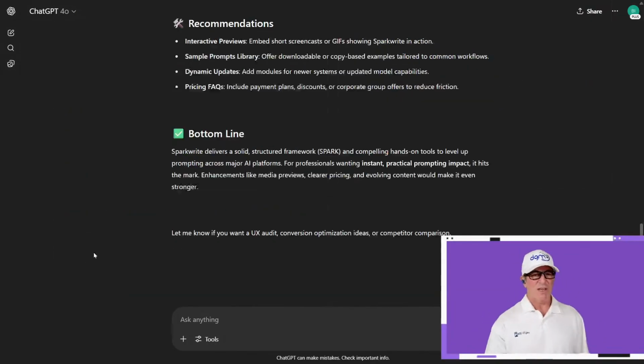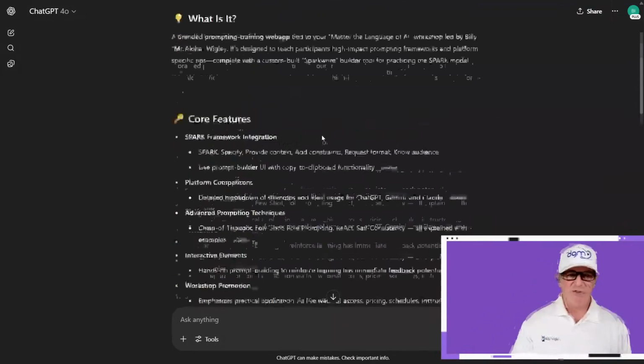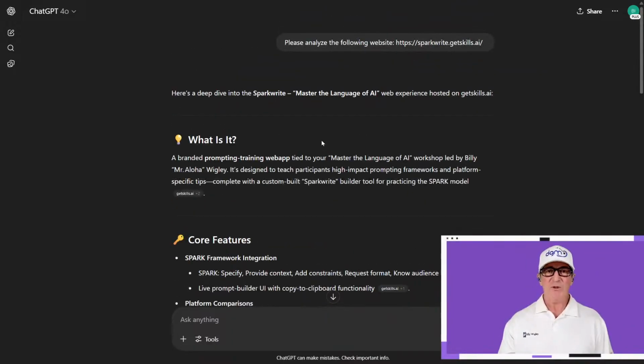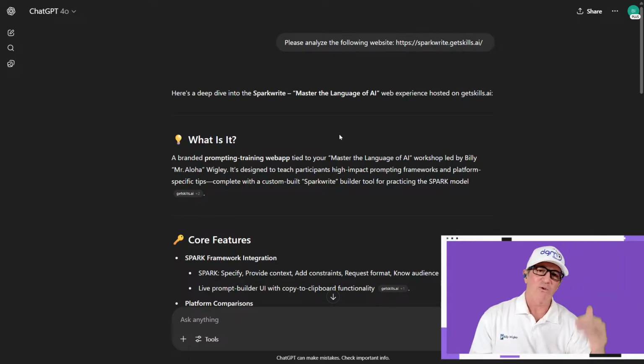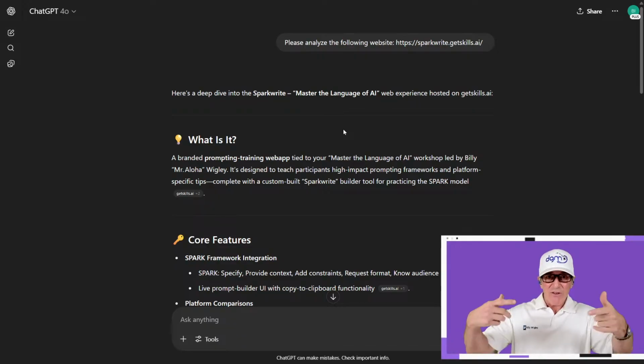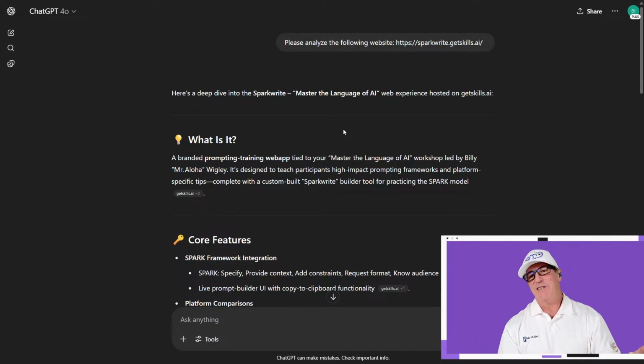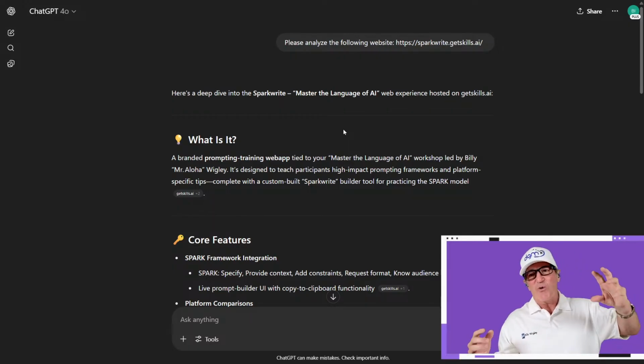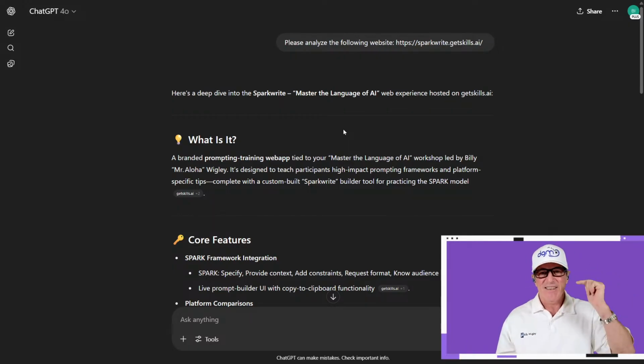Let's go with this one. I like that response. Okay, now that I have this response in there, so you see what's going on? I already know how to use AI. I crafted my prompt. I've used this prompt the way that I set it up before, and it did it all in one step. Well, the second time that I did it, now live in this live stream, it hallucinated. It didn't really go to that site.